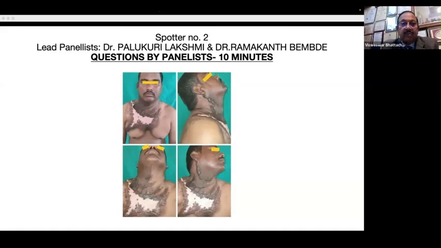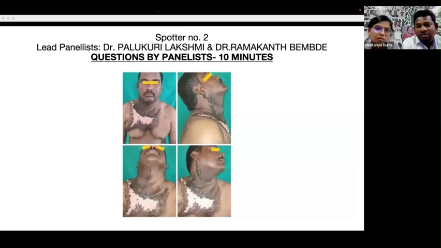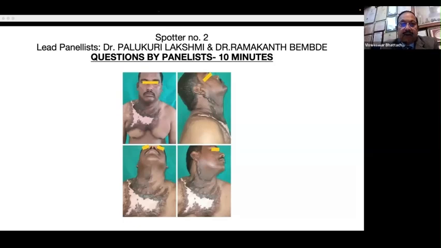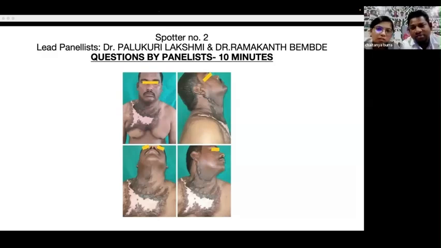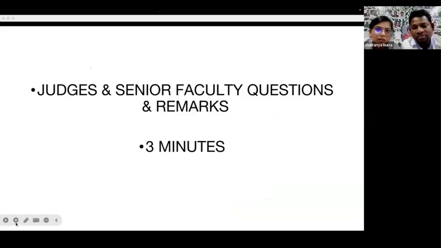And second thing, you mentioned dermabrasion. Do you think dermabrasion will be useful in this? What is the principle of dermabrasion? In this sort of scar, will you use dermabrasion? If at all you want to do it, how will it benefit? It helps in resurfacing of the unsightly scars, sir. When we do the dermabrasion, the collagen will be replaced, sir.